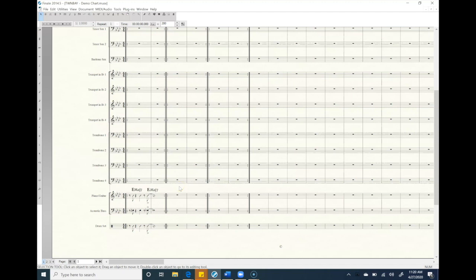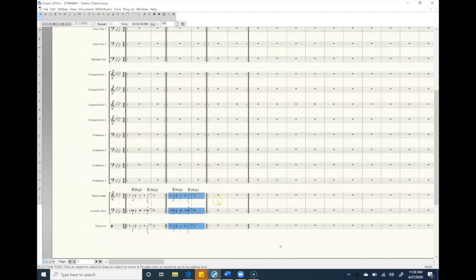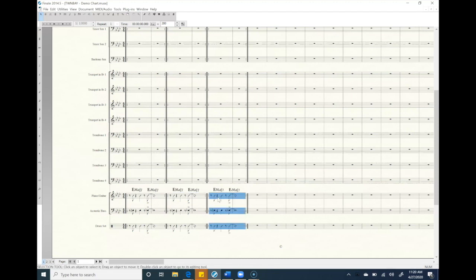You'll notice I've put the hit in the drums as well as in the rhythm section parts, with the idea that now we can just copy that over into the other repeated sections and develop it onwards from there. I think this would now be a great place for us to stop, and for you to take a minute and write a vamp and fill in the rhythm section parts.